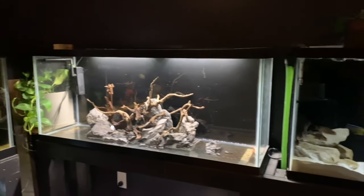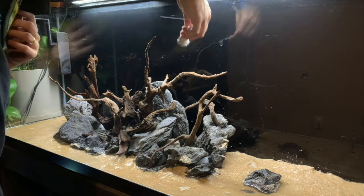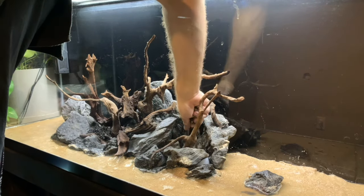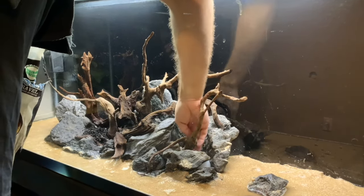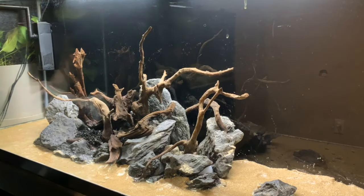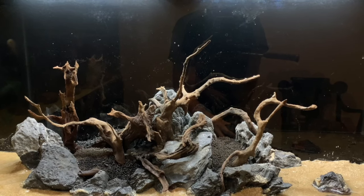I'm actually going to use a mix of the sand from the 125 and the 55, so hopefully this turns out nice. Sand done and I'm pretty happy with that too - it's got some nice little shades of white in there but it doesn't look too fake, looks pretty natural. Now we're going to add some aqua soil to a few sections of the tank, which will help the plants that are going in there grow. I'm also going to put some gravel in behind the back as well, which will help provide height to the back section and assist with a sense of scale, with everything kind of going backwards and away from your eye.